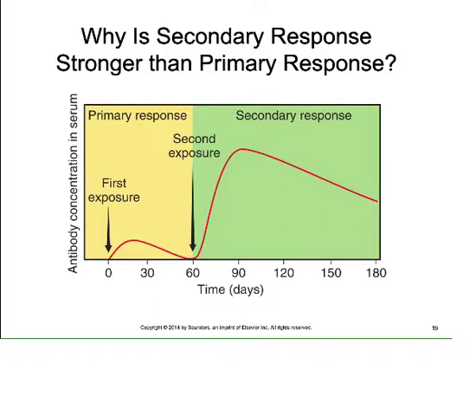So one of the things we have to appreciate about the immune system is that when we're exposed to an antigen initially, the primary response is the first attempt to defend against infection on the part of the lymphocytes, okay, from our third line of defense. And the first antibodies to show up to do that are the IgM class, okay. They bind to the antigen and target it for destruction.